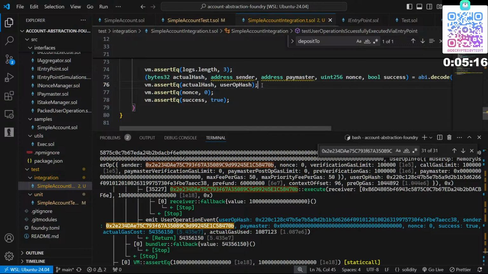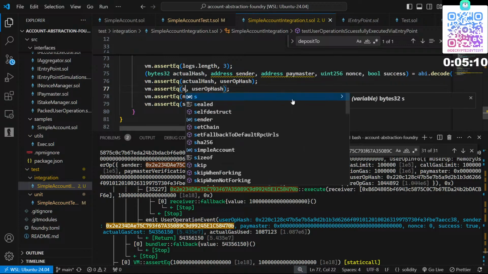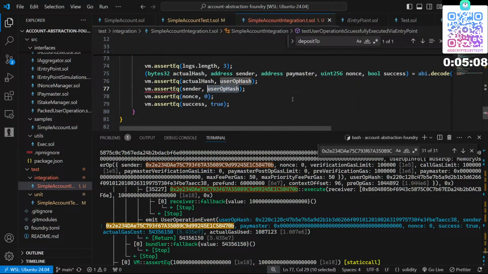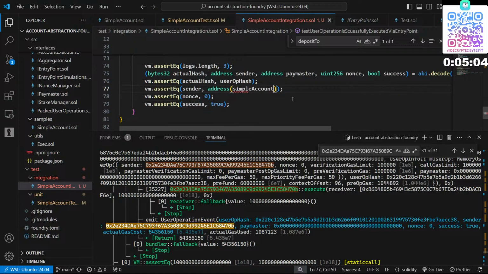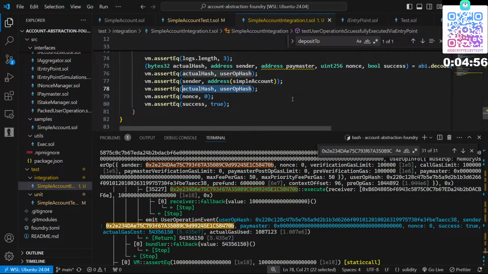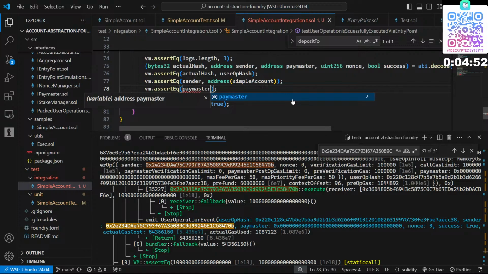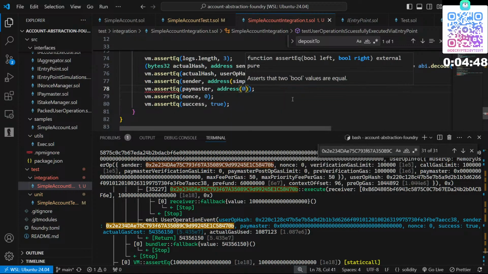Oh, double S, sorry. Then we have sender, which should be equal to address of simple account, and lastly paymaster should be address 0.